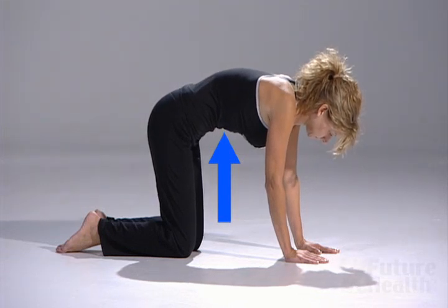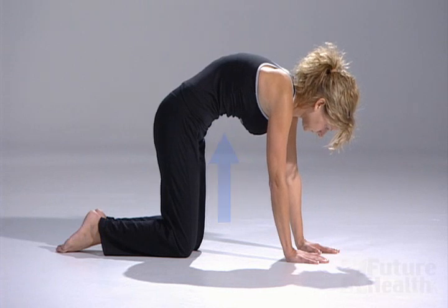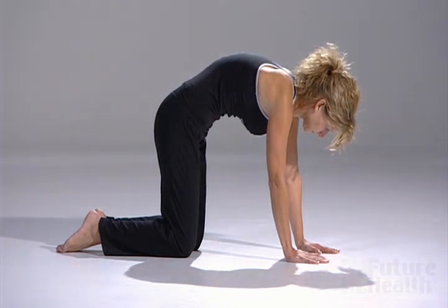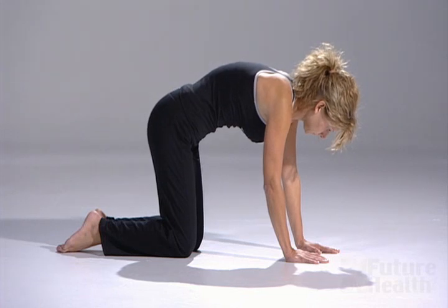Then tuck the stomach and arch the back upward to allow your back to hunch like a cat. The goal is to do it segmentally by starting the arching in the lower back and working your way up slowly to the mid-back.